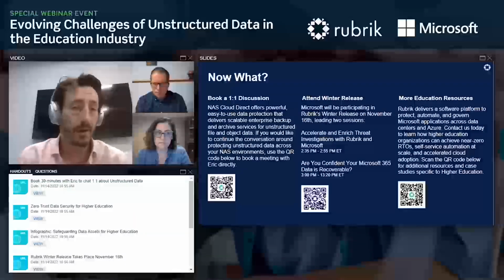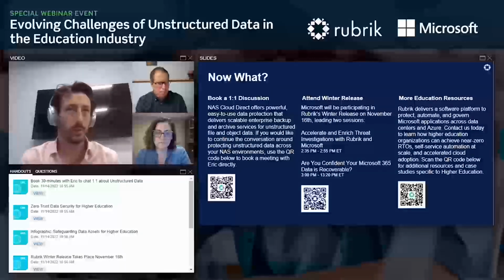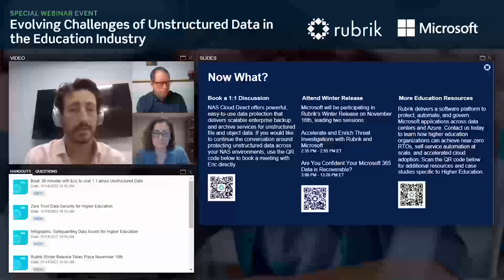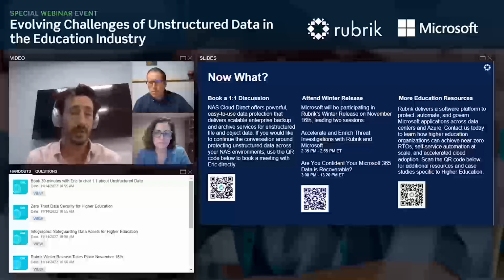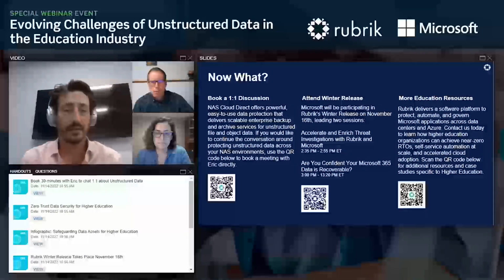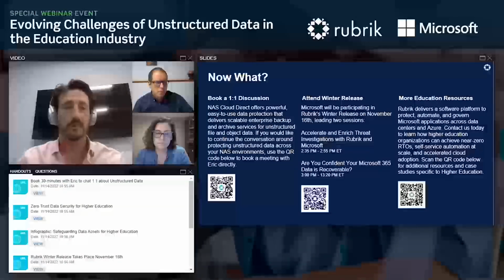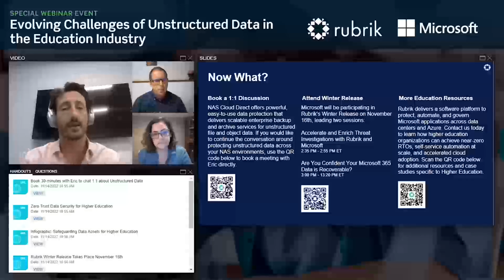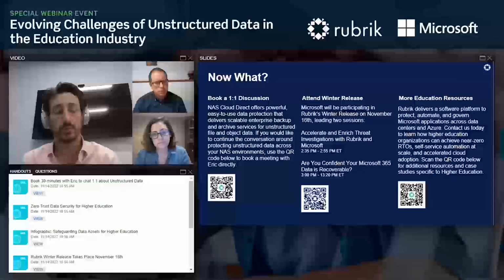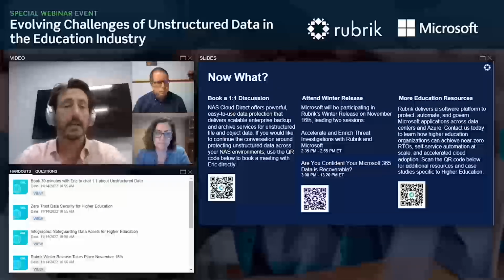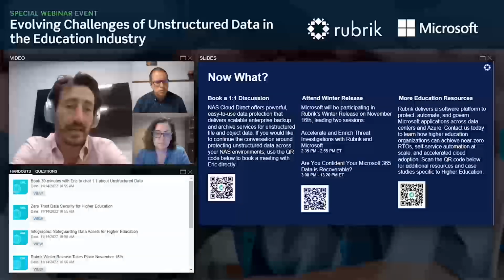So out of the box, we're about 2 to 3 months down the road from having that integrated into the Rubrik product. It's actually going to be integrated to the Rubrik to Azure product as well. So being able to identify what's in my data, right? I have a large data footprint. What's actually in these files, and how do I protect the data according to the type of data, the sensitive data that it is? That feature will be enabled in the next few months with Rubrik.